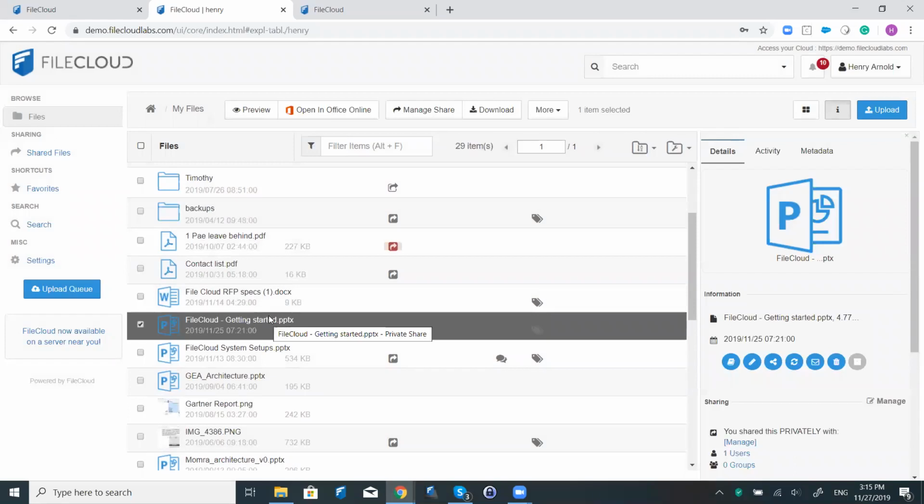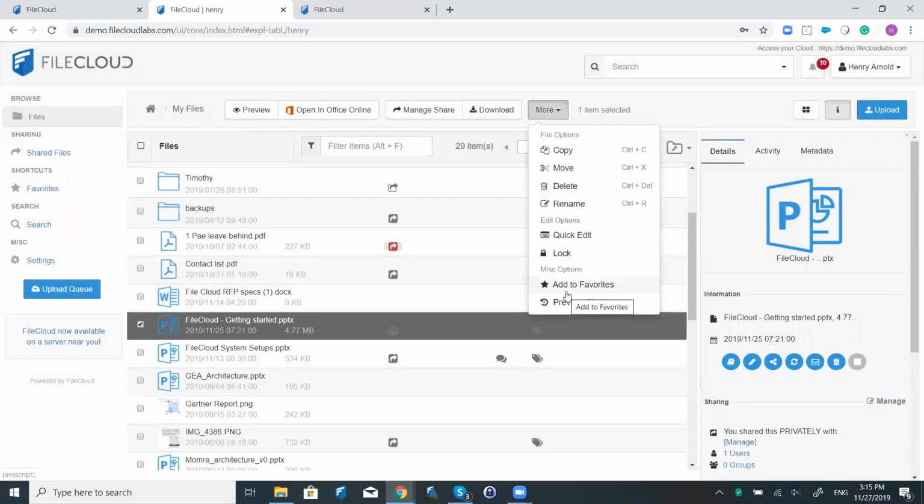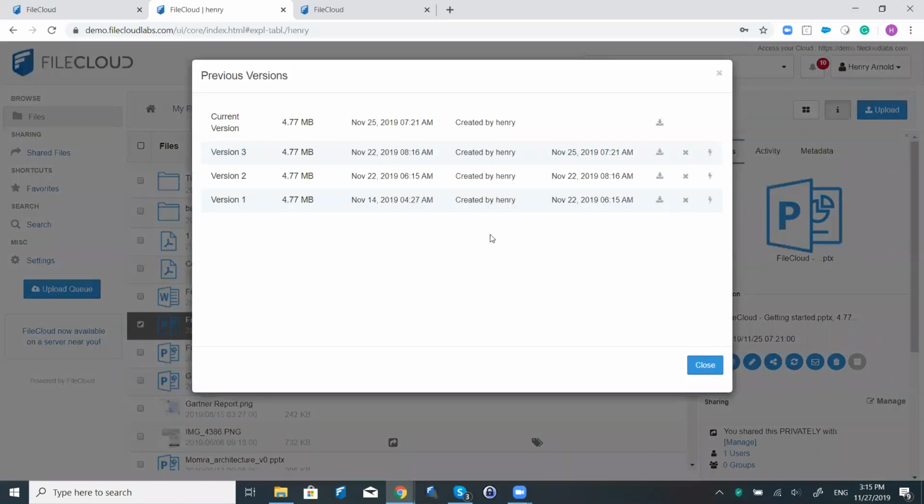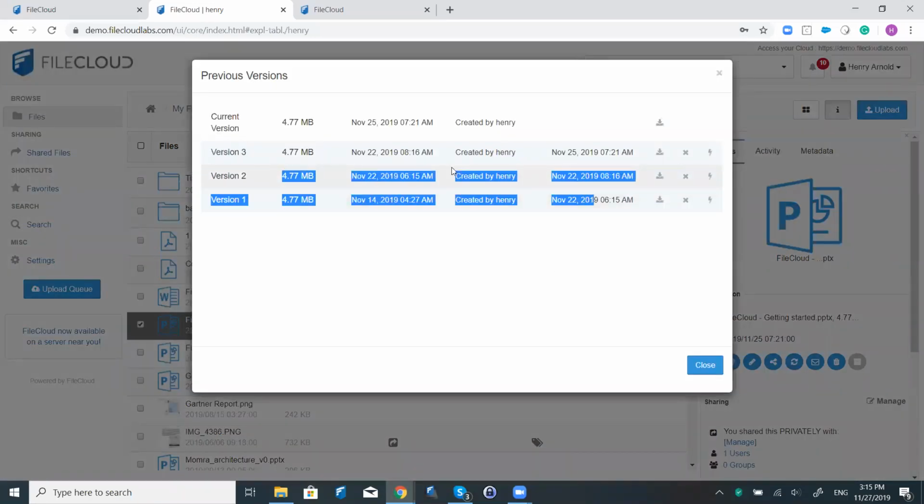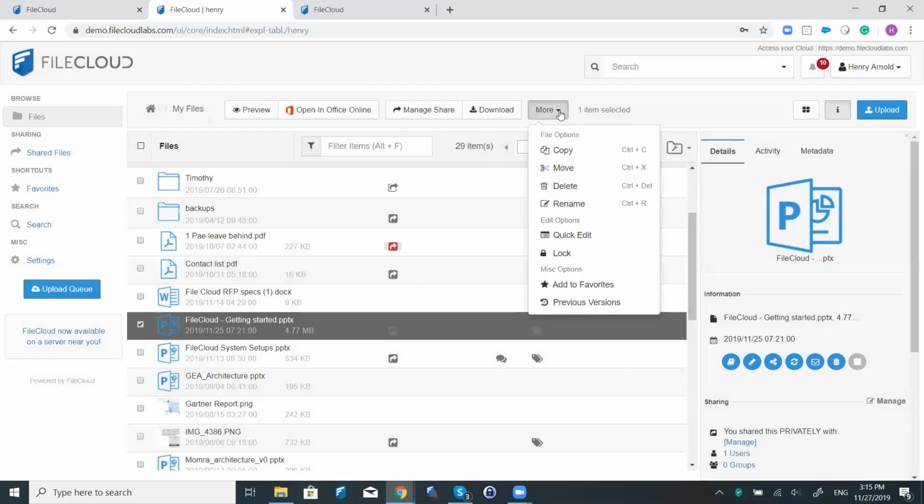As you saw here as well, when selecting a file, you have a couple options. We do integrate with Office 365, so you can open this, work directly, or collaborate with other colleagues on this file right here. You can download. We even have what's called versioning, so you can go back to previous versions. If I possibly made a mistake here, I could just select this versioning option and go through these different versions. If I want to go back to this version from November 22nd, I could easily do that, and maybe prevent someone else from making a mistake on your file when you shared it with them.